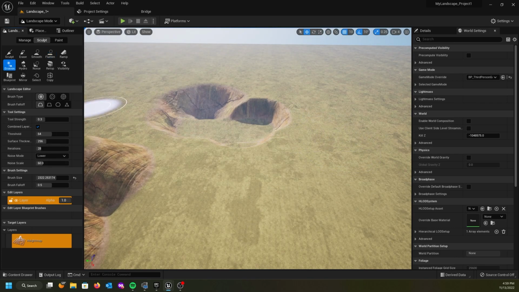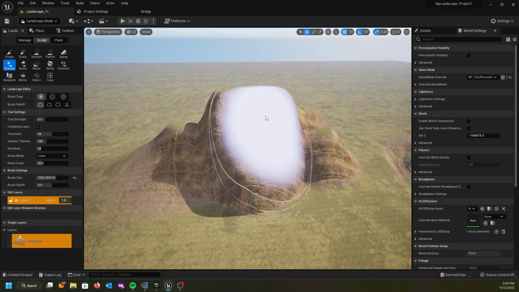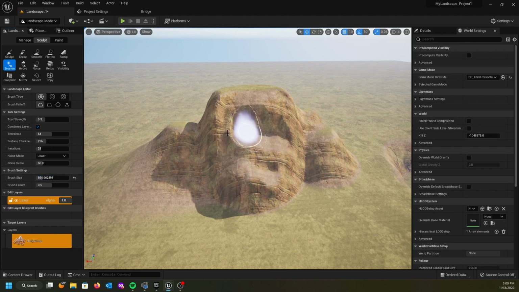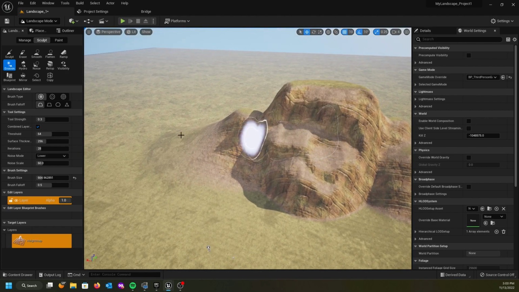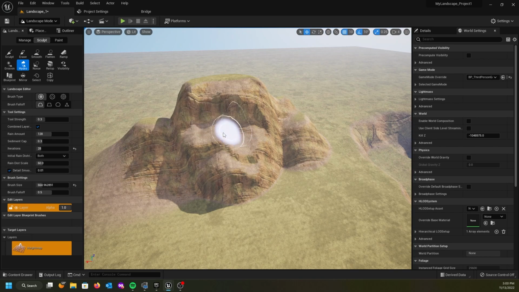Erosion, this is like normal weather type of erosion, not water. Actually I want a smaller brush for that, so I'm going to go down to a smaller brush size. I can kind of control it on the sides here. As I start to erode it down, you can start to see how it shapes. Hydro, kind of the same thing. If I go back over, you get this water runoff look. It starts to dig into it, erode it as if water were doing it.